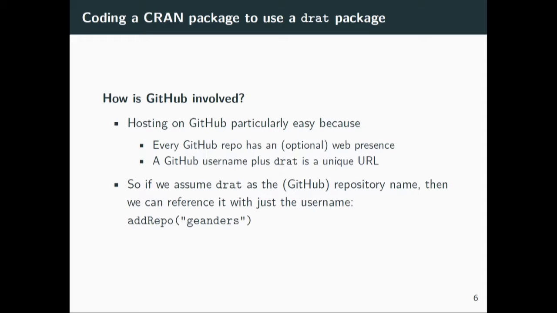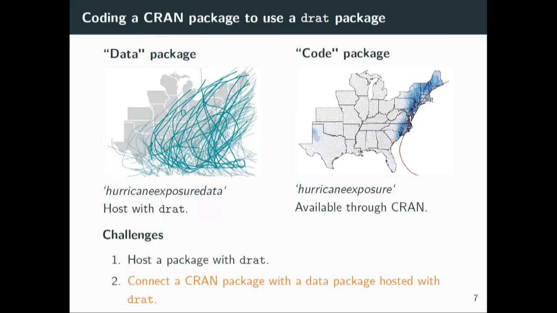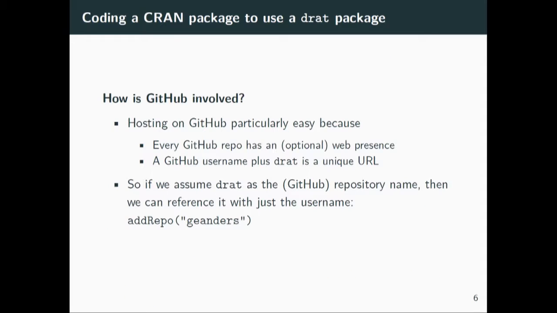And then if you name that repository drat, then that is a unique name that every different GitHub user can have. And drat takes advantage of that some by allowing you to do shortened versions. If somebody set up in kind of the standard way of naming that repository drat, then you can just do add repo with the person's username. So my GitHub username is GEAnders. Somebody could tell R that they want to use my repository just by doing add repo GEAnders.